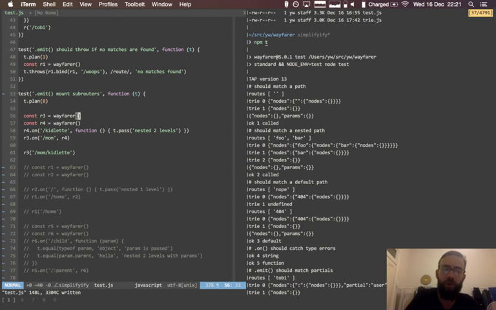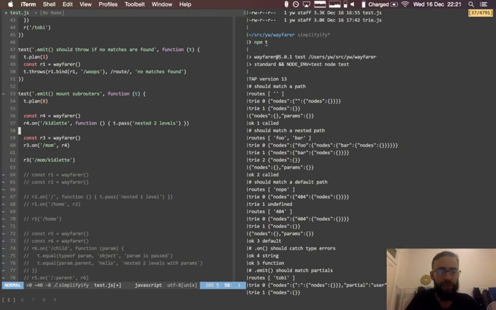So for this test, we create Wayfarer instances R3 and R4. For correctness, let's do it this way. R4 has a path called getlet. Once getlet is called, we pass the test. Then we create R3, mount R4 on top of R3, and then call /mom/getlet, which should call this line.